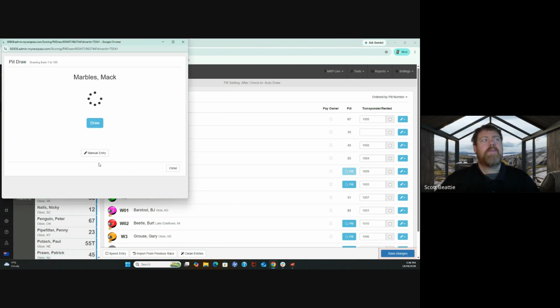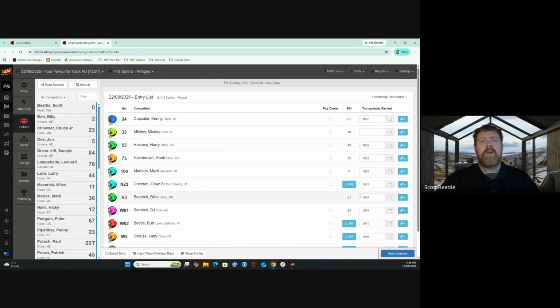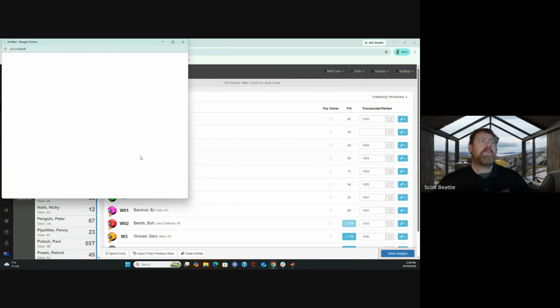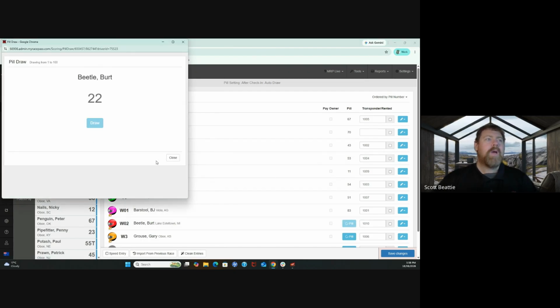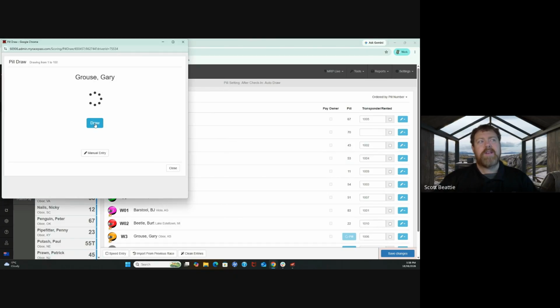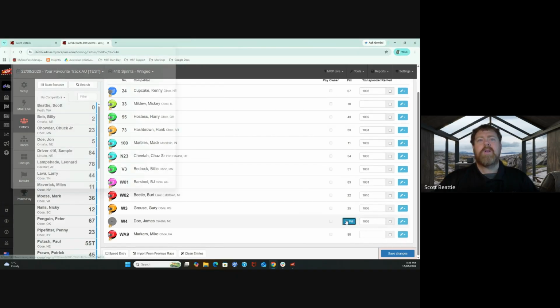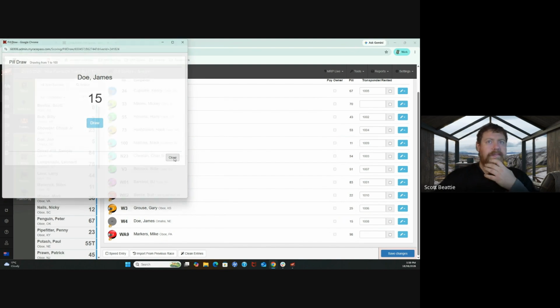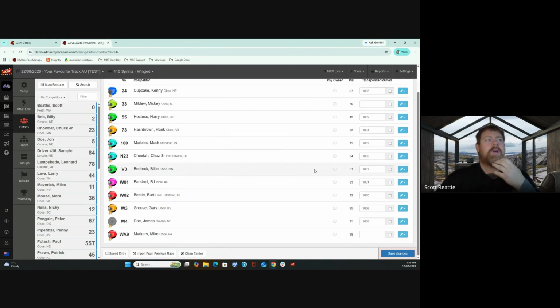The other thing, as I said before, you can actually put a manual entry in there if you want to, for whatever reason, if you're using a bingo thing. But I'll just hit close on that. Just add these last couple. So again, this is the way we do this with the sprint cars at the Motorplex: when they come through scrutineering, the driver has to come and sign in anyway. So they sign in, they hit the button at the same time, and that way we know that they're there ready to go for the evening. So that's my pill draw number done there.